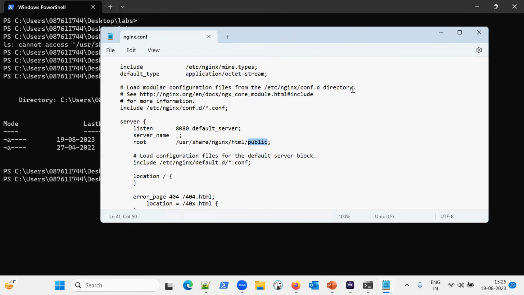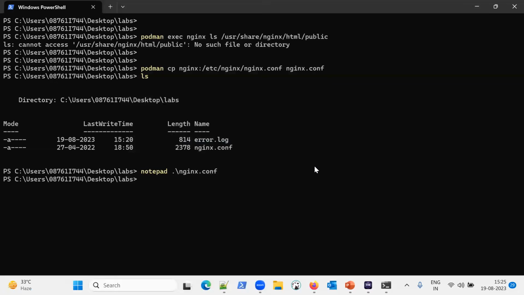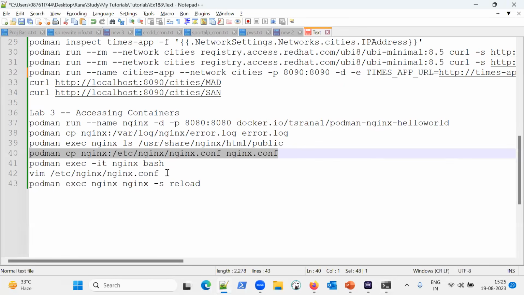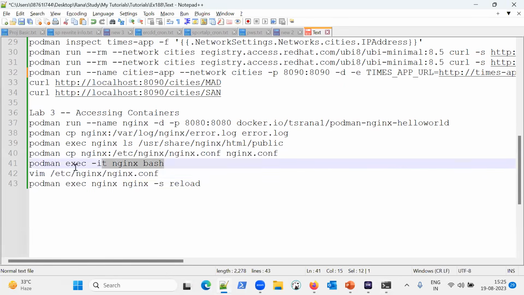So this means there is some problem here; the path we have specified is wrong. This path does not exist on the server. So that's why let me go inside the server now to fix this issue. How can we go inside the server?